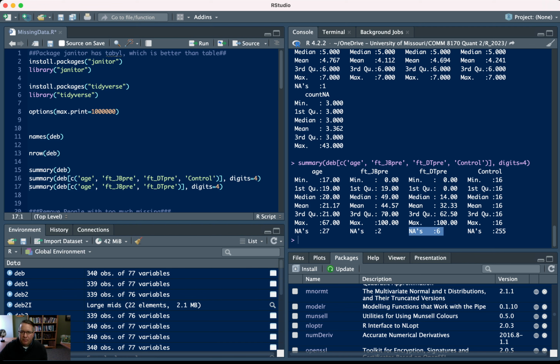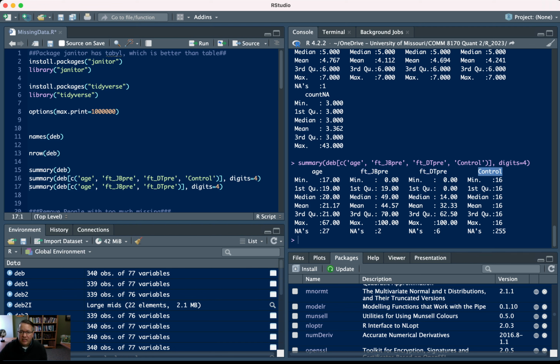And then for Donald Trump's pre-debate feeling thermometer, there are 6 people that didn't give us the score there, but we'll be able to estimate what they probably would have given us using all of the information that they did provide and everything we know about all of the other variables in the data set. So for these 2 feeling thermometer scores, we'll actually be able to estimate what the score would have been based on everything else that they provided to us. And that's better for us so that we can retain these variables and these cases in the analysis and have a good sense of what would have been there.